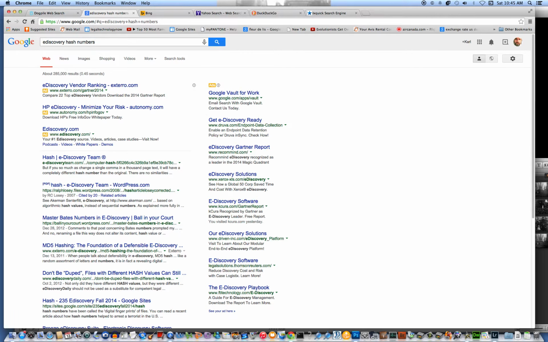And as we wait for the results here, we can see that we have a number of them already appearing. Here is hash e-discovery team, a hash e-discovery team WordPress, Ackerman Centrist. Now you can see a couple things about the results. They have dates, a lot of these. Here's 2007, 2012, 2011. So you can see that they're not really placed in a chronological hit order.